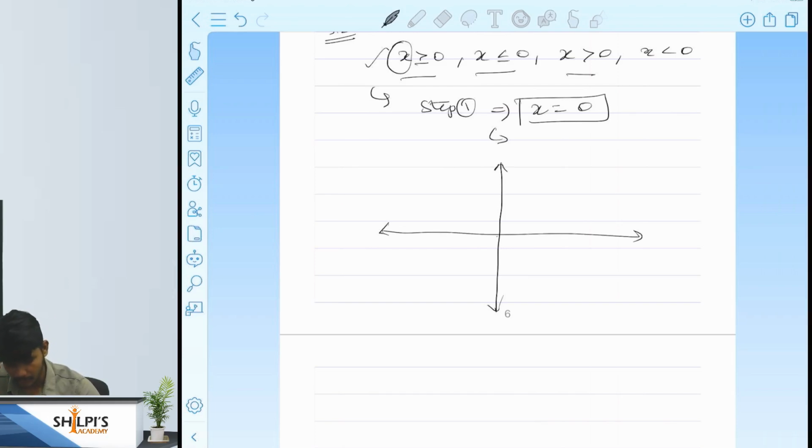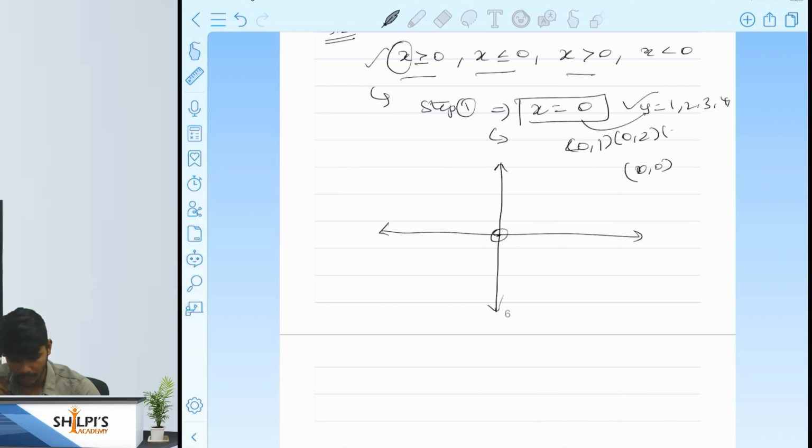Center point. This is 0,0, right? I want a line, not a point. So what will be the value for y in this scenario? Since there is no y, we can take n number of values for y. So combining these two, what will I get?